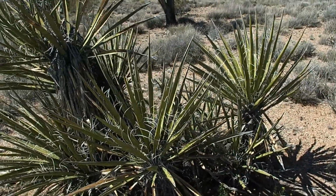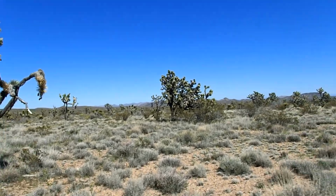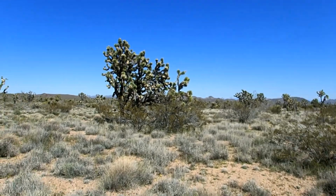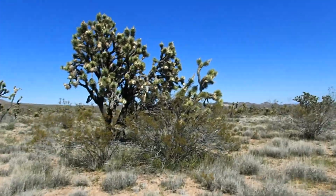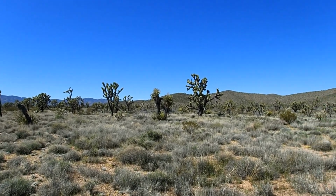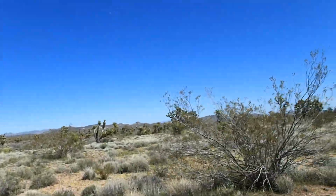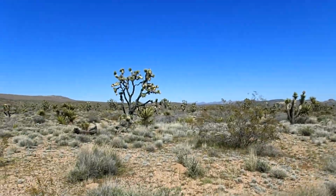But Yucca schidigera tends to stay lower overall than Yucca brevifolia. It never branches as much as Yucca brevifolia. Its leaves are much longer. Yeah, they're very distinct, so they don't hybridize. But co-occurring pretty robustly here. That's a robust Yucca schidigera out there, next to very robust Yucca brevifolia individuals overall. So they're very tall ones.